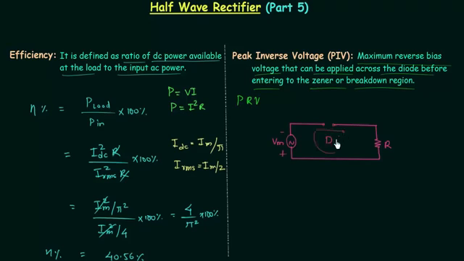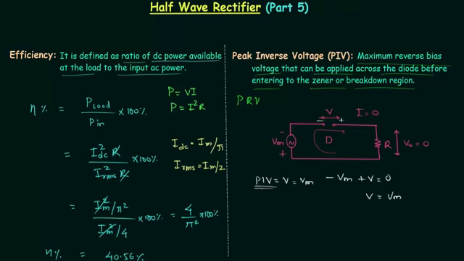There will be no current in this circuit. Current I is equal to 0 because the circuit is open, and the output voltage across this resistance is equal to 0 because current is equal to 0. And let's say peak inverse voltage is equal to V. I will calculate the peak inverse voltage by using the KVL, Kirchhoff's voltage law. We have minus of Vm plus V equal to 0, so V is equal to Vm, and V is nothing but PIV, so peak inverse voltage is equal to Vm, the peak value of source voltage.